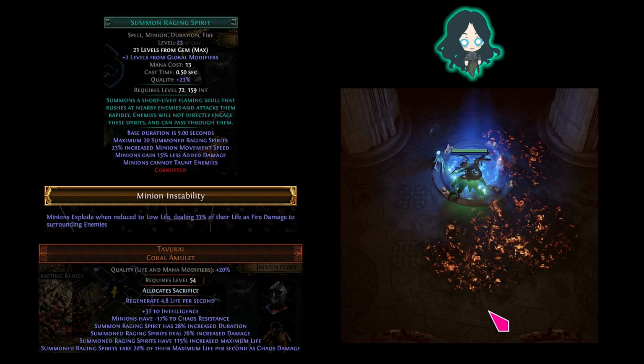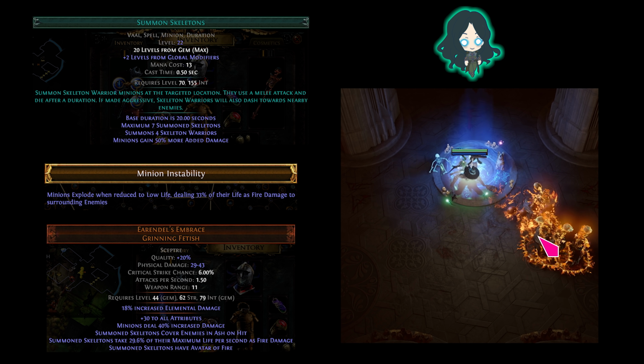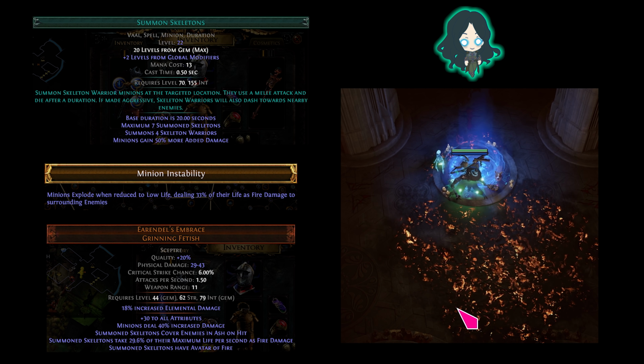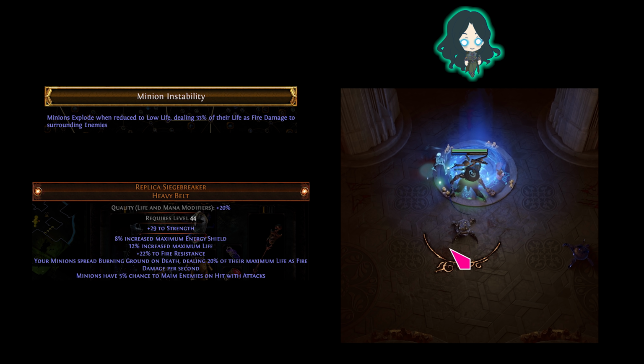The Minion Bomber build also uses skeletons to help with map clearing. Earendel's Embrace deals damage over time to the skeletons. So, they will also explode from Minion Instability. In addition, the skeletons will increase fire damage taken by enemies. To help improve clear speed, Replica Siege Breaker spreads Burning Ground when the Raging Spirits and Skeletons die.